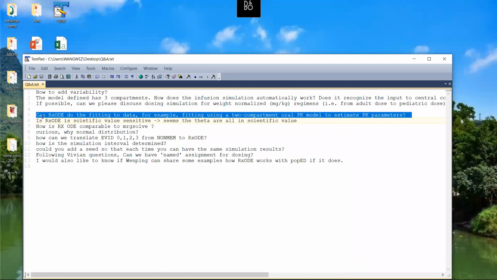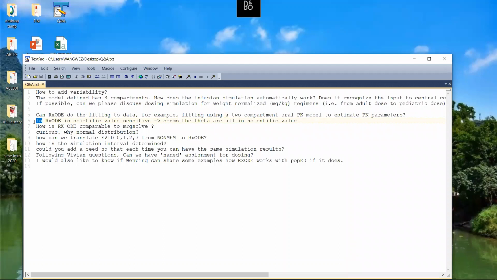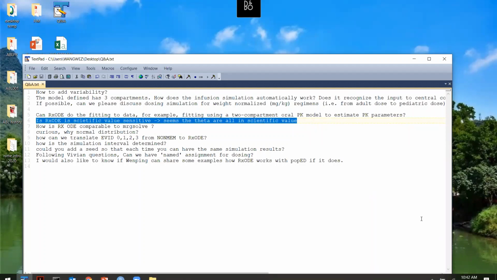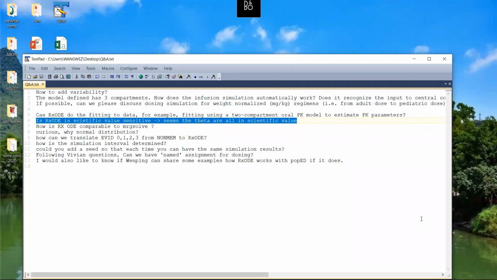And this question is, is RxODE sensitive to scientific notation? Seems the thetas are all in scientific notation. I'm not totally sure what this question means, so I'm going to skip this.